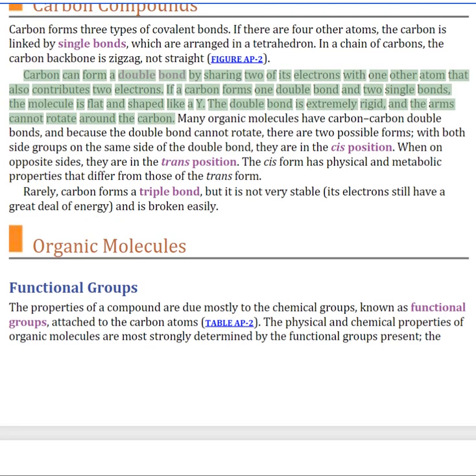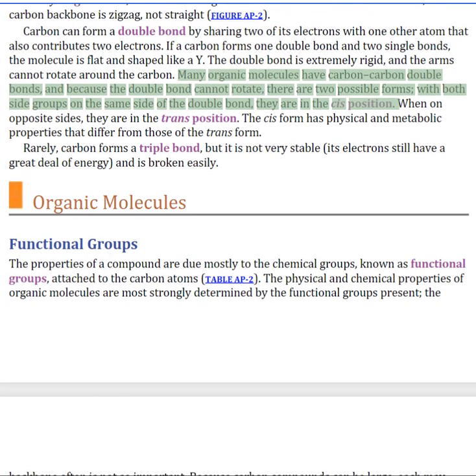Carbon can form a double bond by sharing 2 of its electrons with one other atom that also contributes 2 electrons. If a carbon forms 1 double bond and 2 single bonds, the molecule is flat and shaped like a Y. The double bond is extremely rigid, and the arms cannot rotate around the carbon. Many organic molecules have carbon-carbon double bonds, and because the double bond cannot rotate, there are 2 possible forms.